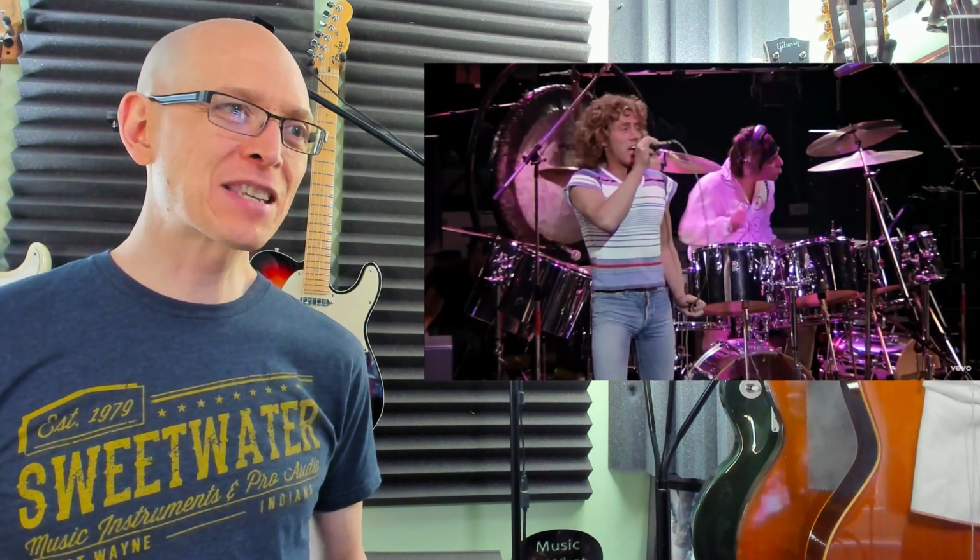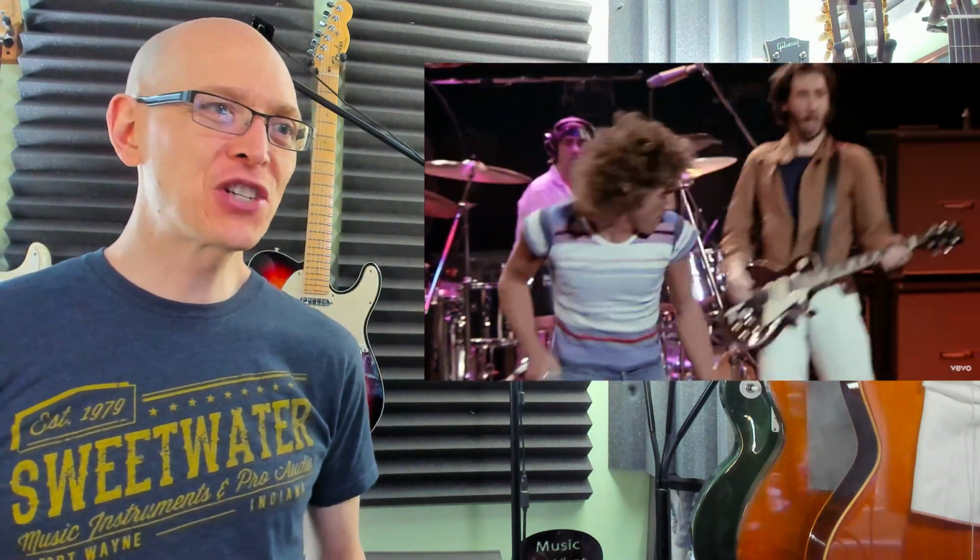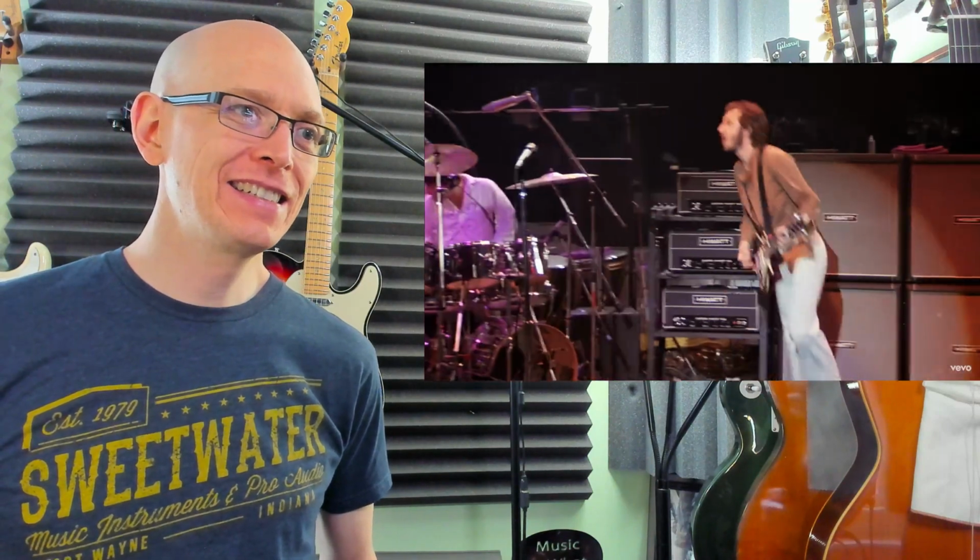Little lead fills there by Townshend. Yeah, some shredding. Awesome, Pete. He was shredding, man. You could hear that? Man, look at all that energy. And Entwistle's like, yeah, I'm all right. Jam out here. There were some more windmills. I could see that. Moon's smiling. Moon's having fun.